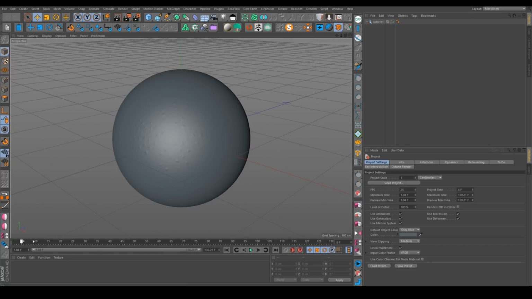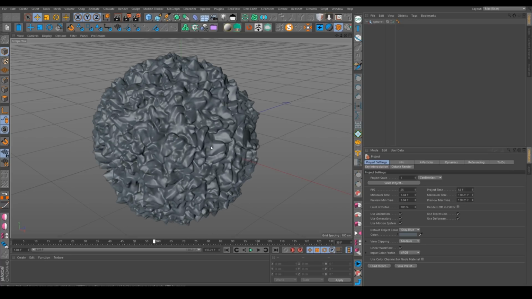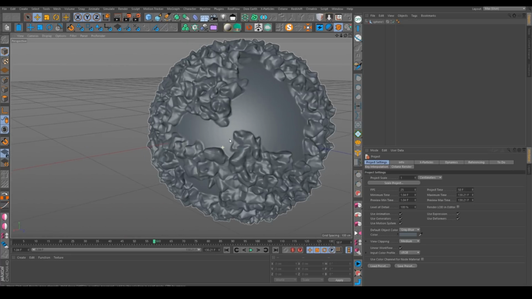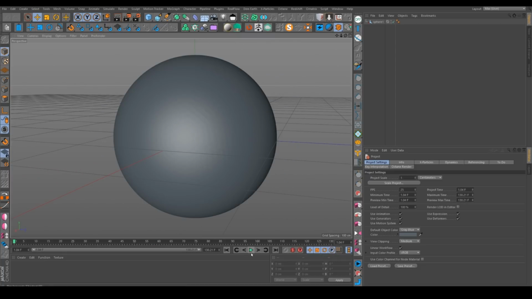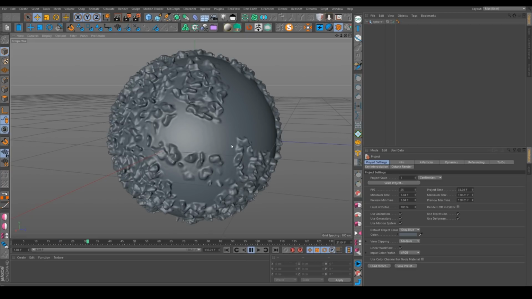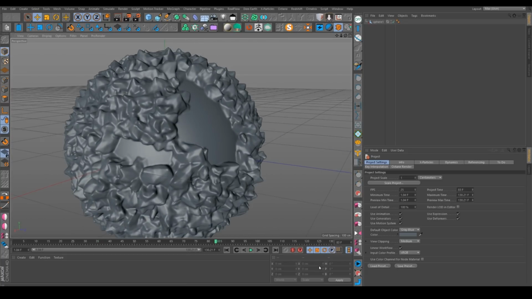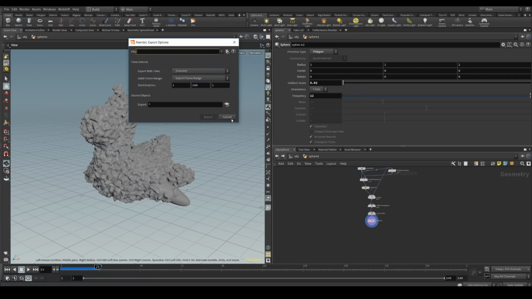But here I have my effect, and you see it's pretty interesting, and I really love it because here I can see that I don't have the effect, and it's starting growing from nothing to something better. So I will just show you how I've shaded to create the result we saw in the beginning.